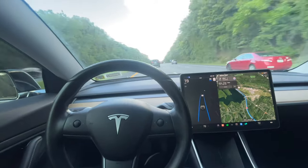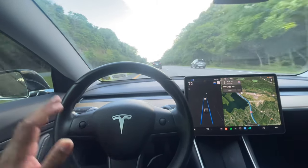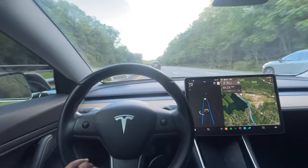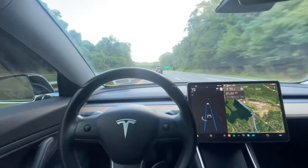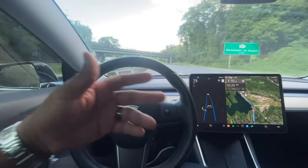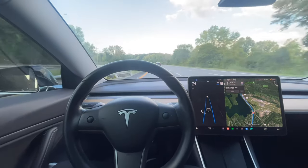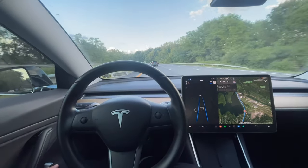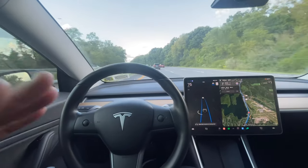Let me start from the beginning. If you guys don't know, Teslas have this autopilot feature where if you get the full — which is now a $15,000 feature — the car drives itself basically. I have the basic autopilot, which keeps its own lane. I have to signal to change lanes. It takes all the curves by itself, but it doesn't stop at stoplights. If you want full automation, you've got to pay the money for it.